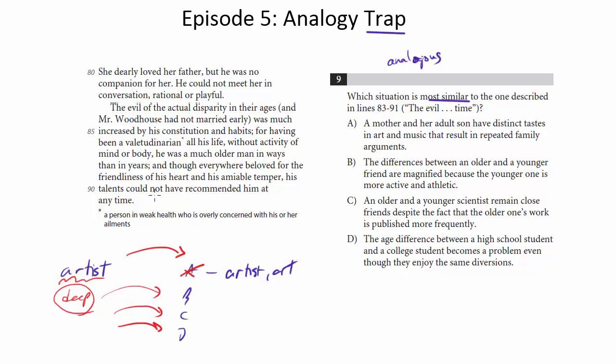So what's going on here? Remember, this is in the context of Emma losing her friend because Miss Taylor got married and moved away. So now we're talking about, well, maybe the father could step in and be that friend. But even though she loved him, he could not really fill that role due to the age difference and due to his health and just lack of vigor. All these aspects really don't allow him to play the role of Miss Taylor, at least as a close friend and confidant. That's what's going on here. So when we're looking at the choices, we need something about how the difference between two people makes their relationship not really work. Because in this case, it's about age and it's about health. That's the general structure of this situation.